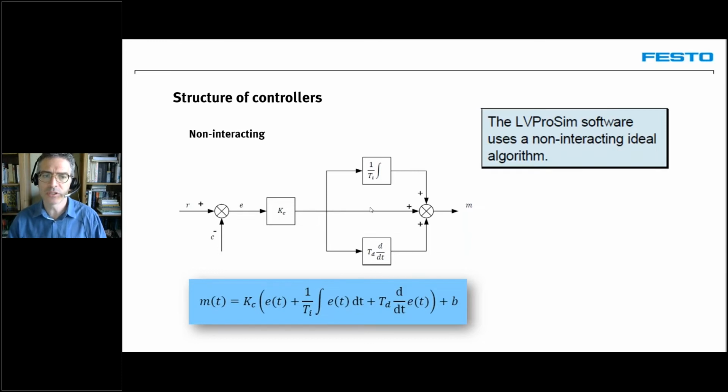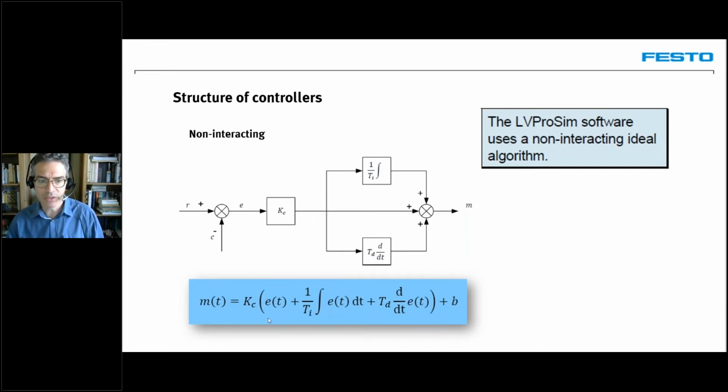The reason we use it, and typically the reason it's used, is for teaching purposes, because it's much easier for the students to understand the impact of each parameter if they are processed separately like this. They can play with just the TI parameter and see the impact on the output of just this parameter, instead of having it impact the other terms. The problem with that is that it leads to less stable control, so it's not as easy to achieve control with a non-interacting controller as it is with an interacting controller that we find in the industry.